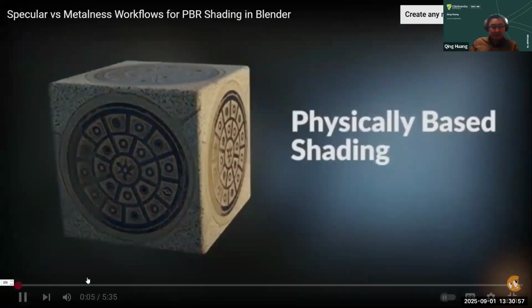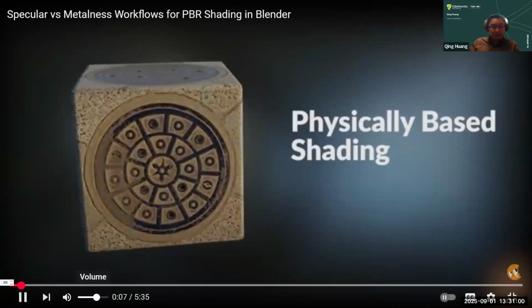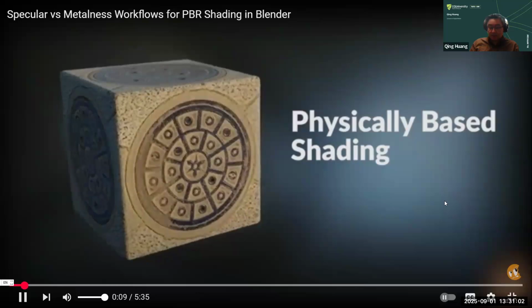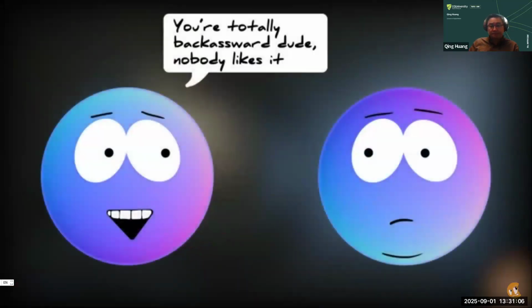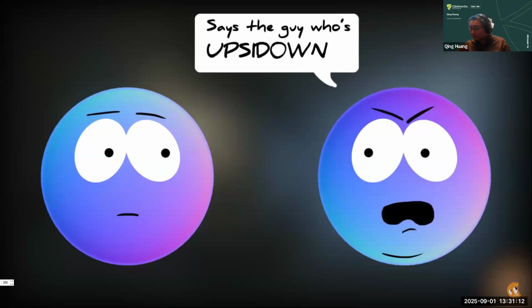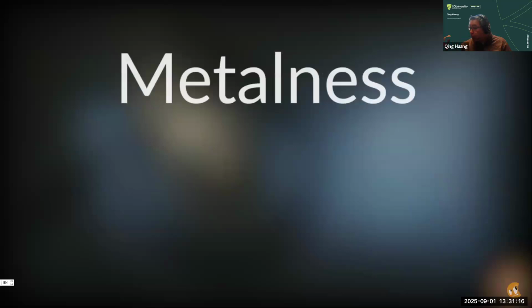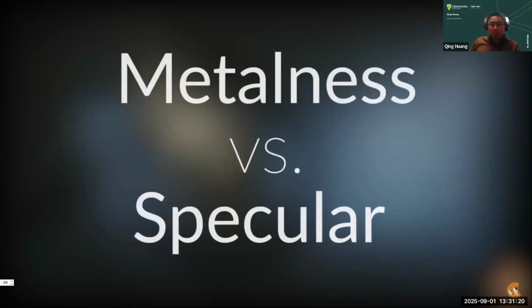Physically based shading has been a popular topic recently, and for good reason, because it helps simplify the process of making good-looking materials. But like with OpenGL versus DirectX normal maps, some companies disagree over how it should be done, and so different software packages end up with different ways of implementing the same general concept. Some programs use the metalness workflow for PBR, while others use a specular workflow, and still others appear to use a combination of the two.